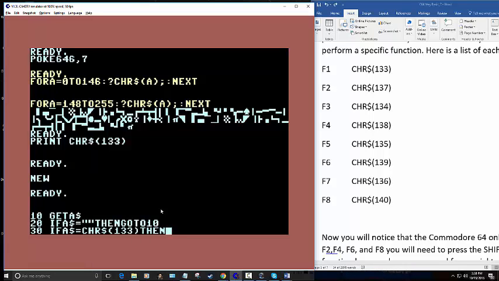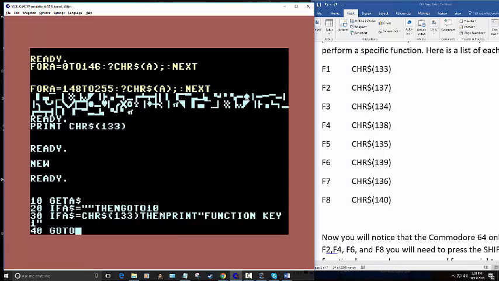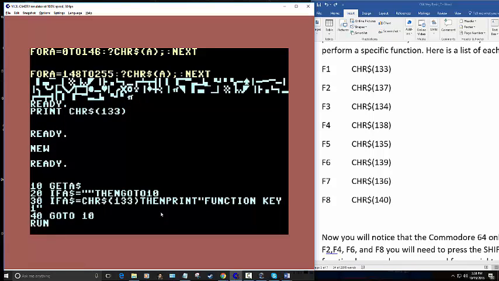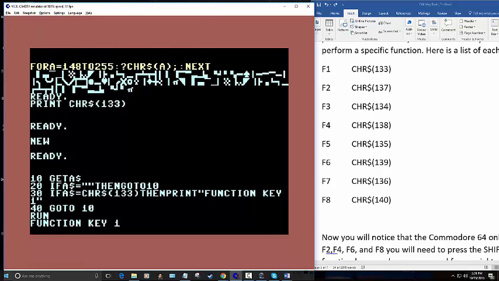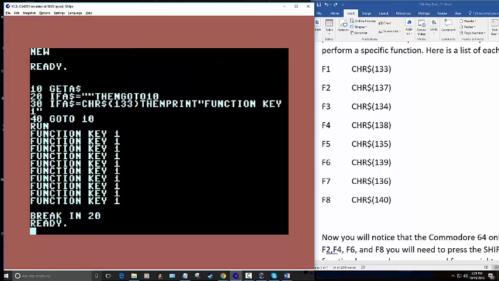So I don't know where they're located on the device, but if you had this on a Commodore 64 keyboard, it would tell you which key it is. And this would be function key 1. And you just go back to the loop to get the next one, and so on. Now if I press keys, you probably won't see it unless I figure out which one of these are the function keys. And, oh, that's probably the F1. Yeah, it actually is the F1 key. How cool. So the F1 shows function key 1.